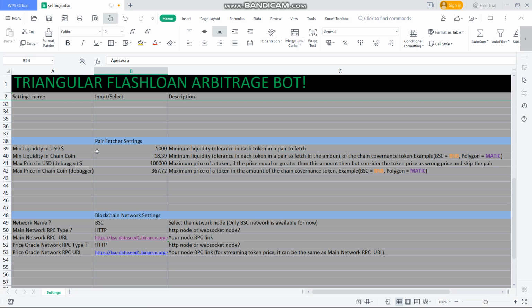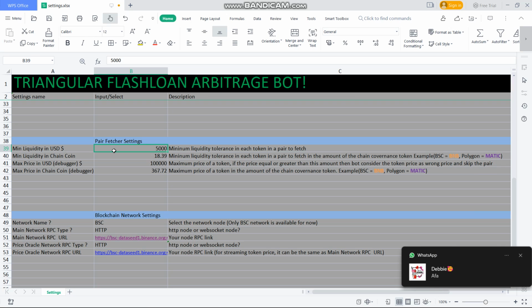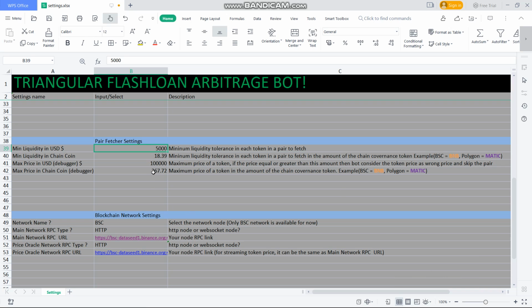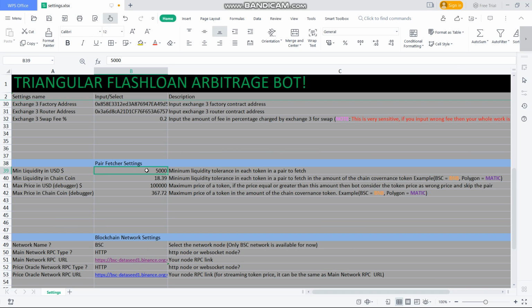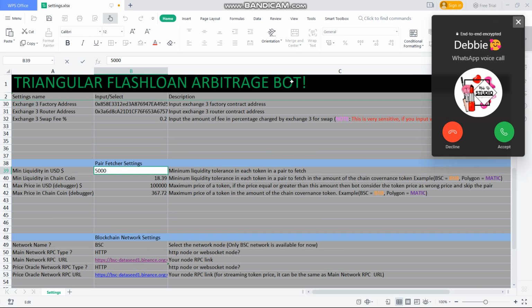So we have minimum liquidity in USD. It means you will set the minimum liquidity tolerance before your bot will fetch that pair.